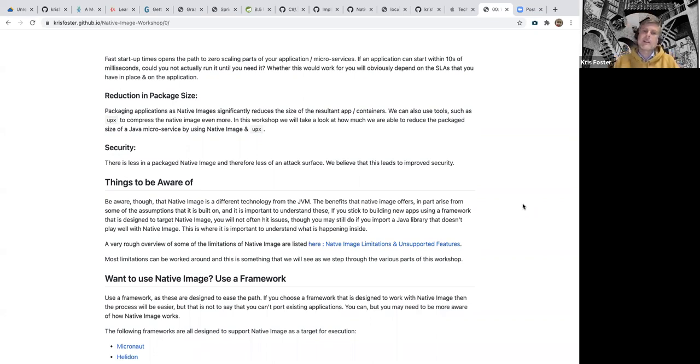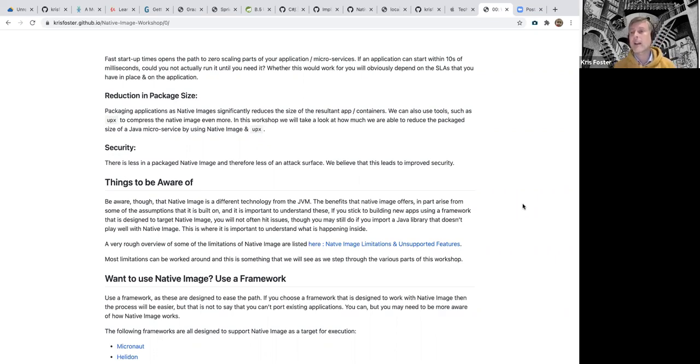With native image, there is the possibility of really reducing the size of the Docker containers. So like a real world example I was involved in, a logging service that was 450, I think it was, meg in size. With the ability of native image to statically link libraries into itself, it means you don't actually have to have anything in there.